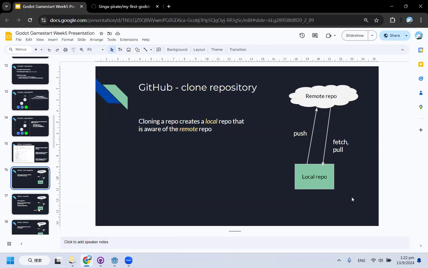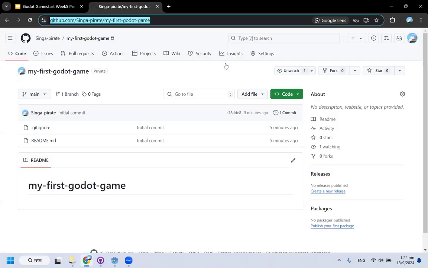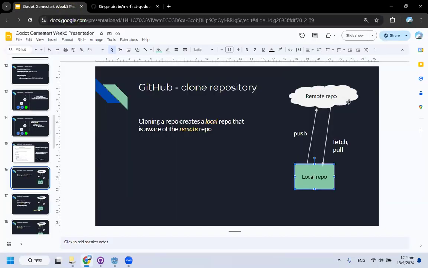So on your local computer there's a local repo, and in the cloud there is a remote repo. You can do stuff to the remote repo by pushing your changes and fetching and pulling the updates in the remote repo.